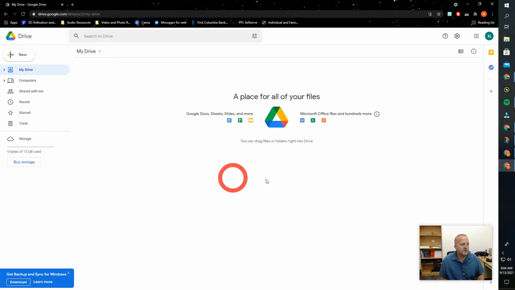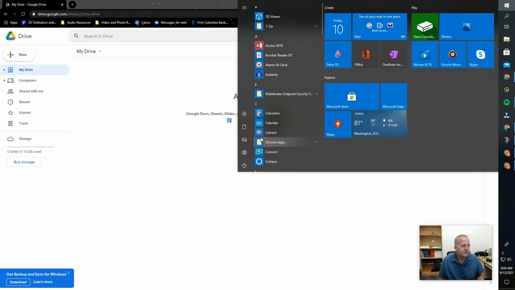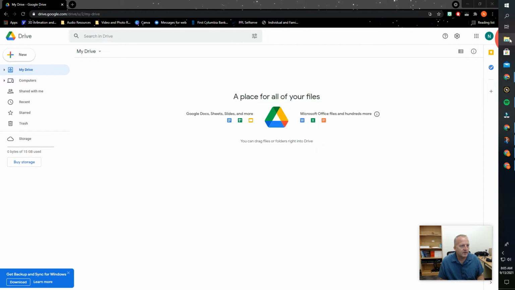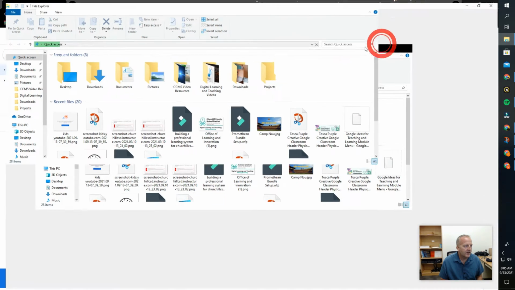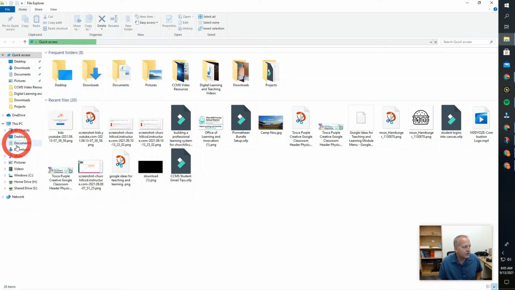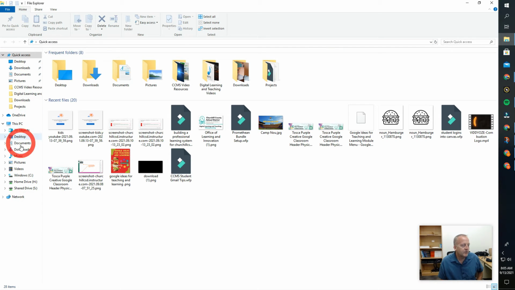So this is going to simulate, like on a Windows computer, where you have your file manager, and you have all the different folders on your hard drives and everything. And you just kind of organize it into folders depending on the task, right? We're going to do the same thing within Google Drive. So just kind of keep this type of organization in mind as I go to the Google Drive.